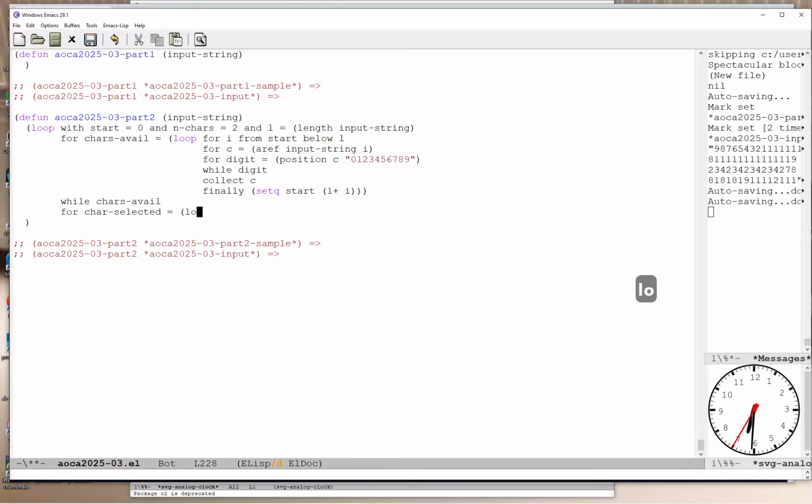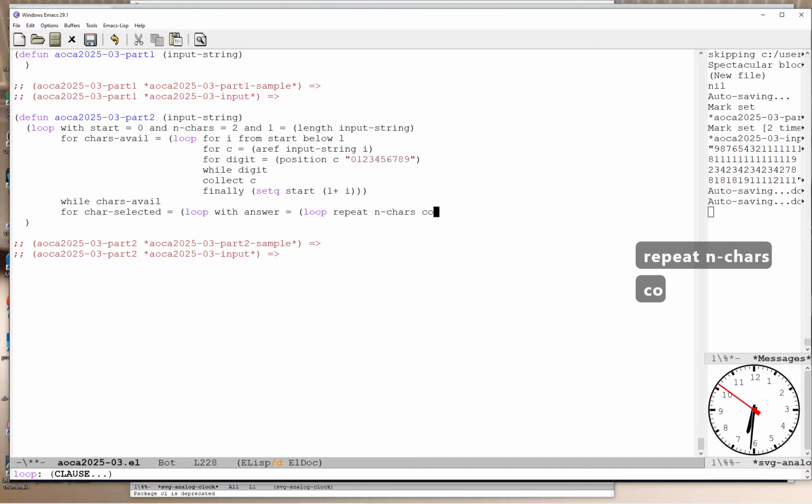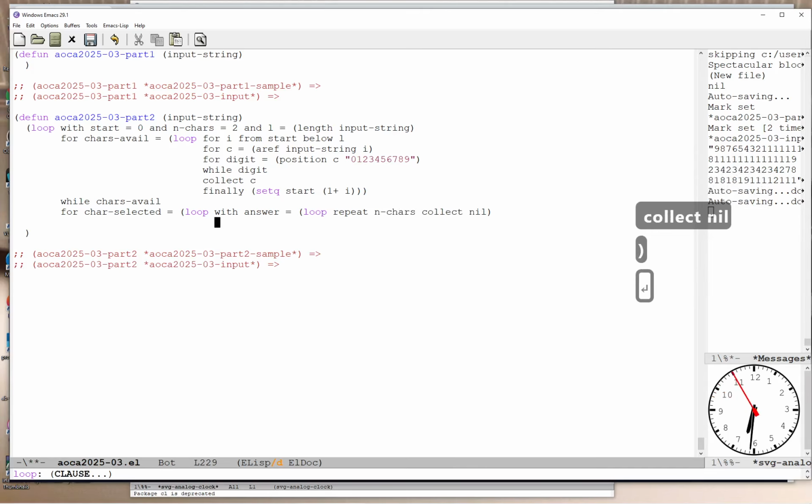So we're going to do another loop. This time we're going to have a variable called answer equals. So this is going to start out being a list with the right number of positions, but each one filled with nil to tell us we don't have a character yet for this position.